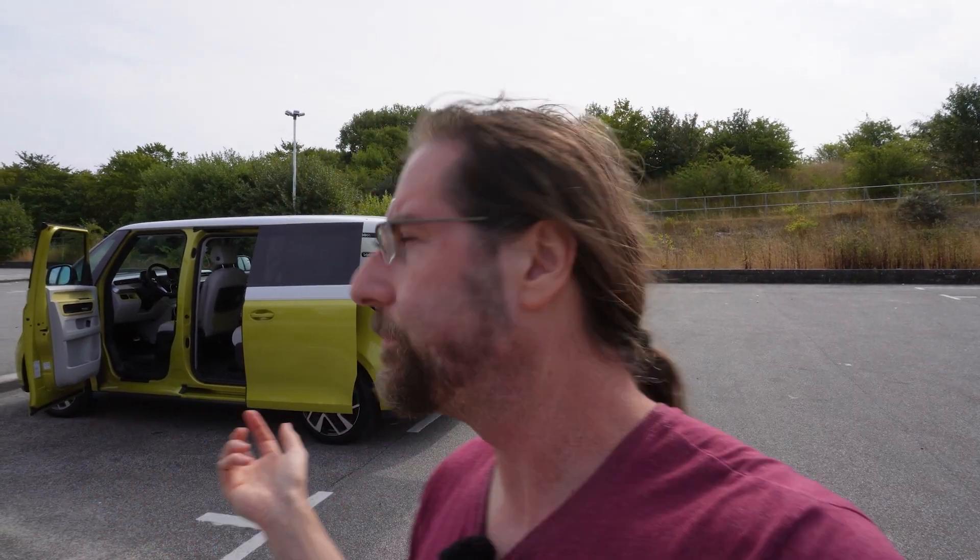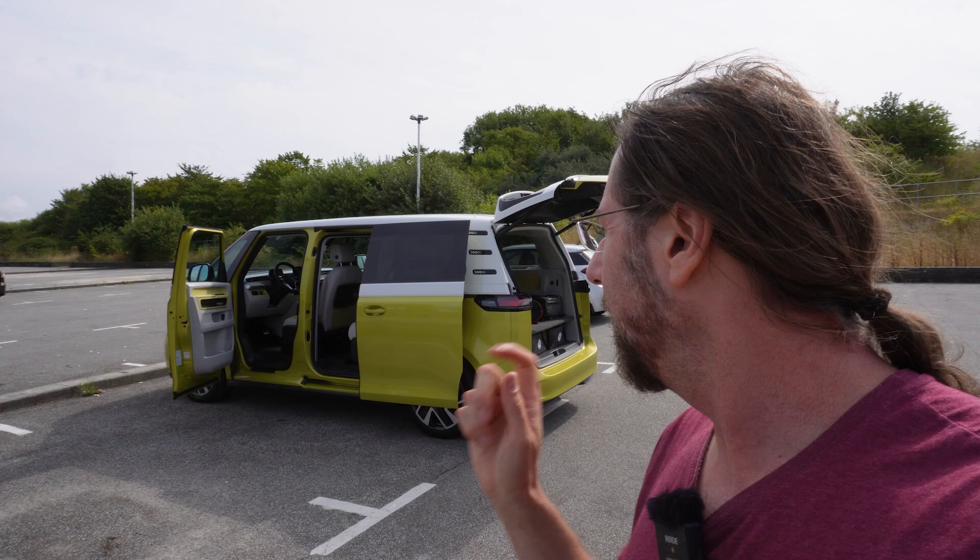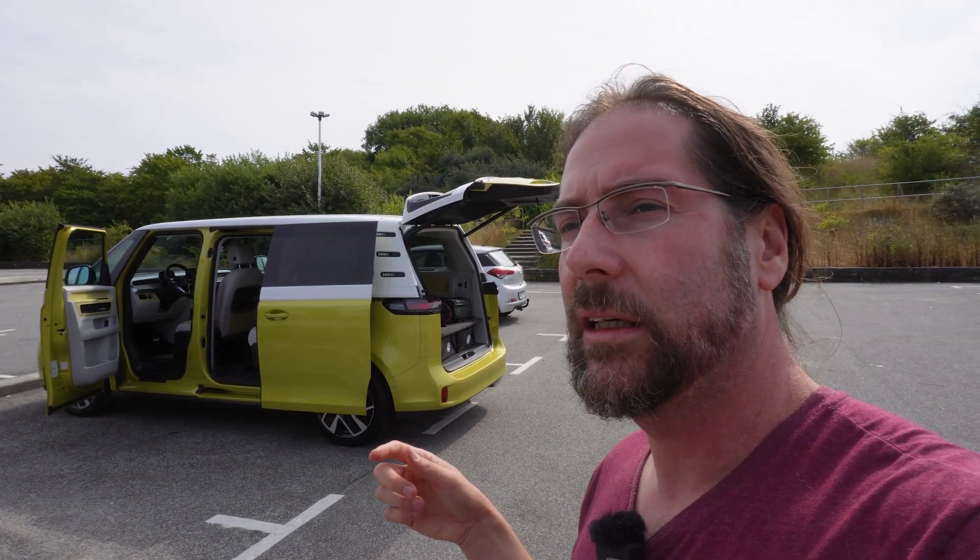We are at 80% now and we drove about 50 kilometers. We started with 96%. It's just not possible to do a range test because we go back for lunch and then drive a bit more, charge it hopefully and see if it's the same charging curve as the ID.5 GTX, which I think it has. Then we go for dinner and that's it. Let's go up to the platform.